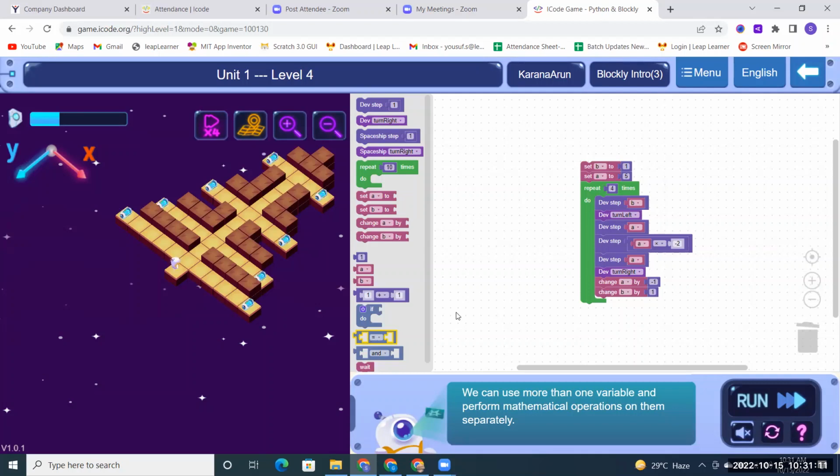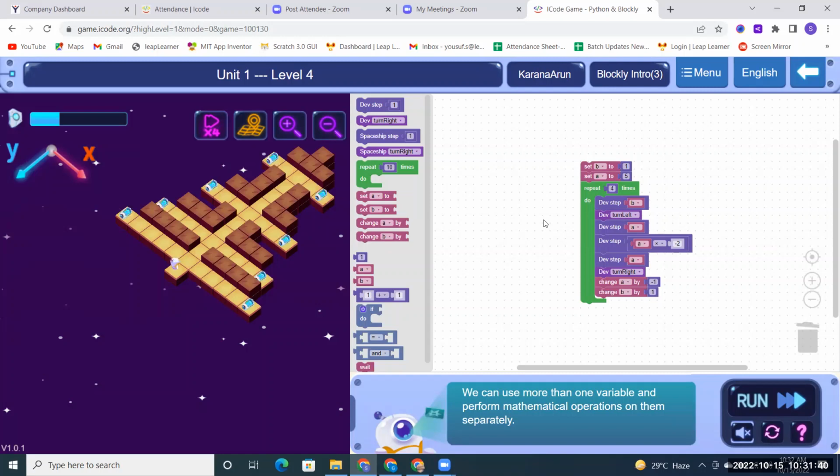Okay, and while covering all these levels like 1, 2, 3, 4, if you get any problem, or if you didn't understand anything, you can let me know now. You can ask me now, or while working on these levels after the class, if you get any error, problem, concern or queries, just note those queries down in a notebook. Then you can let me know. I'll answer those questions or queries.